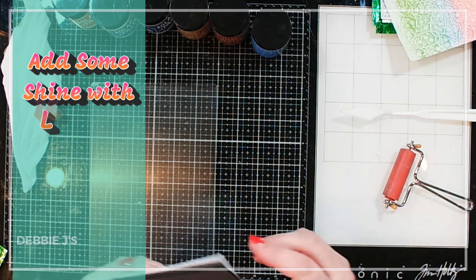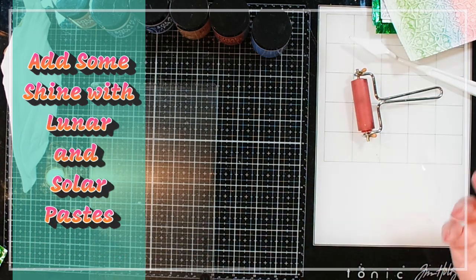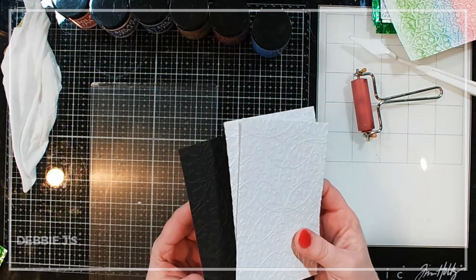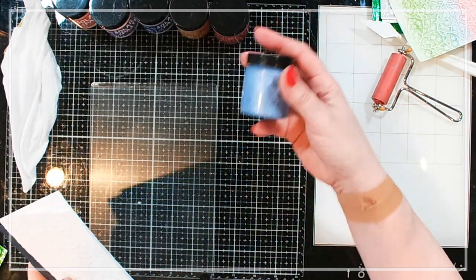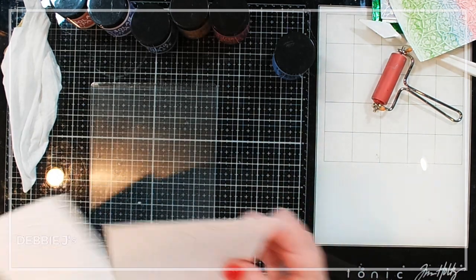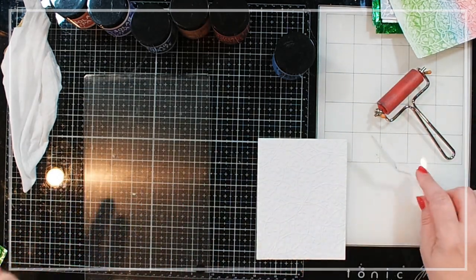Okay, so yeah, I kind of go crazy when I start doing this kind of thing because I love making the panels. This time around, I am going to be using them, though, for my cards. So I went ahead and embossed a few more panels. And what we're going to play with now is some Lunar paste and some Solar paste. So I did 2 in white and 2 in black. So I've got a couple of different techniques, and this is going to be really quick, and it doesn't take a whole lot of time, so that's good.